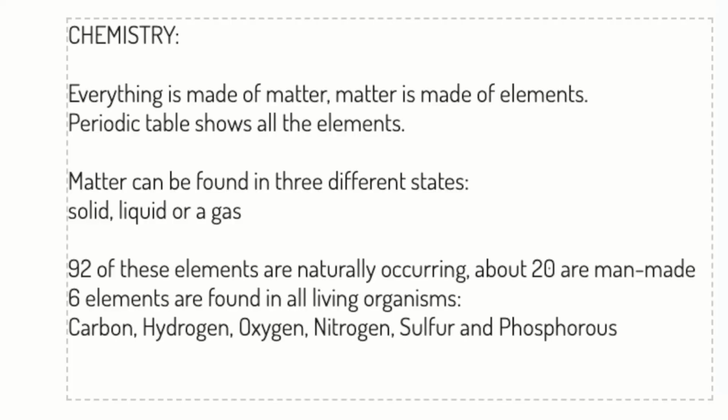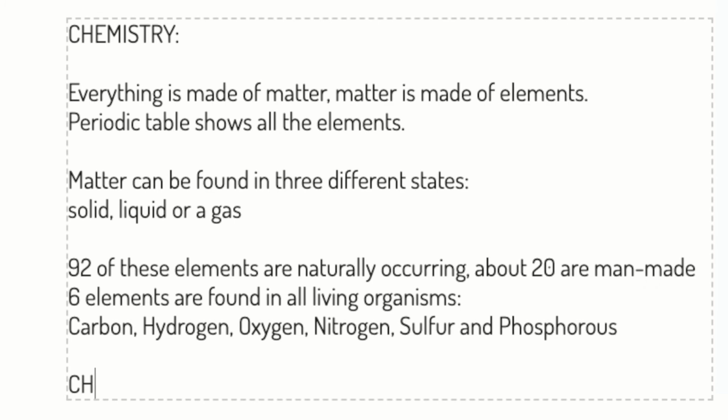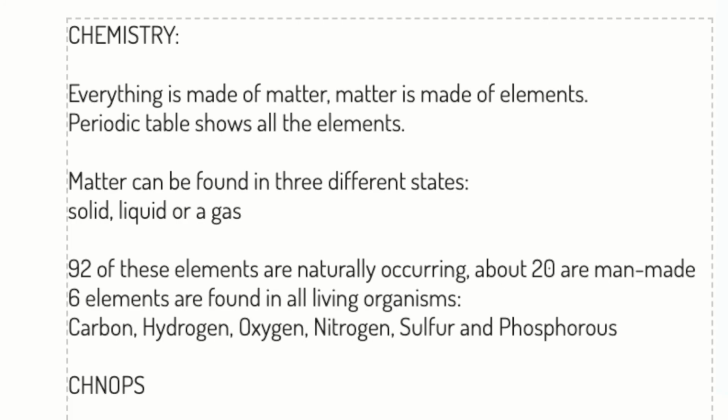Okay, and we will talk about the importance of each of these as we go through the different types of molecules. So the way that I remember this is CHNOPS. Okay, it's like a made-up word. And if you just remember CHNOPS, you can remember the carbon, hydrogen, nitrogen, oxygen, phosphorus, sulfur. Okay, so it's just kind of an easy way to remember. So like on the quiz, when it says, what are the 6 elements found in all living organisms, just remember CHNOPS.